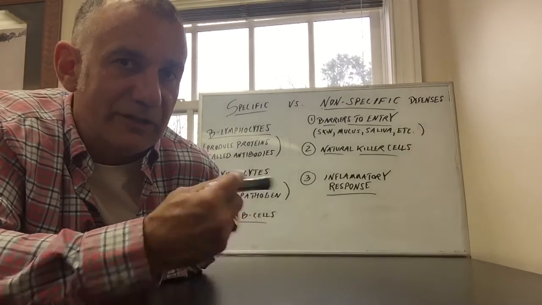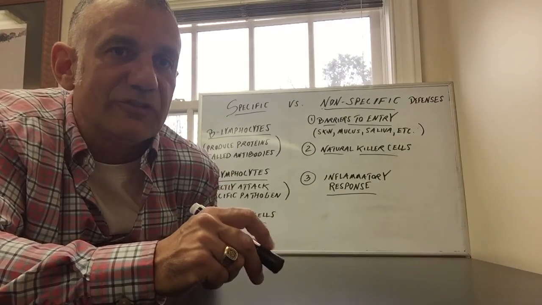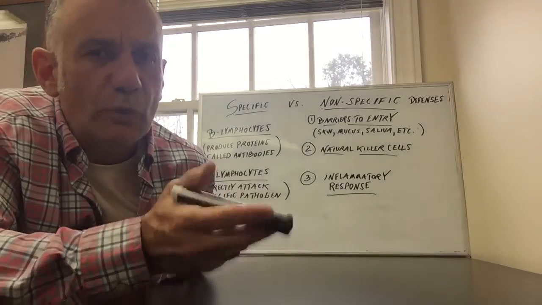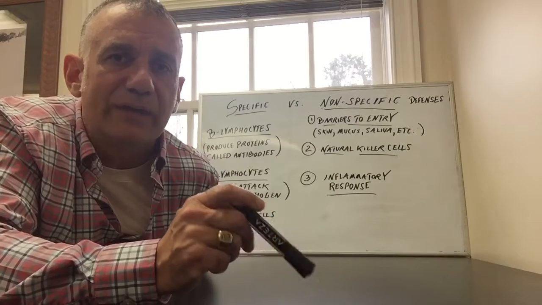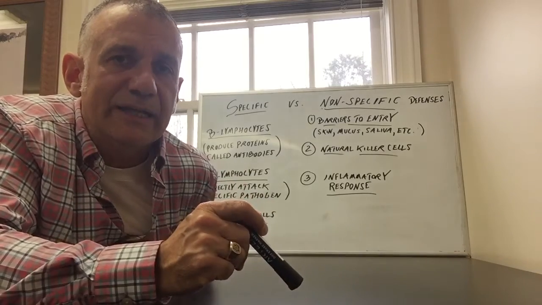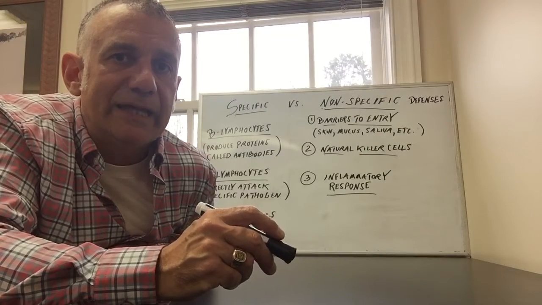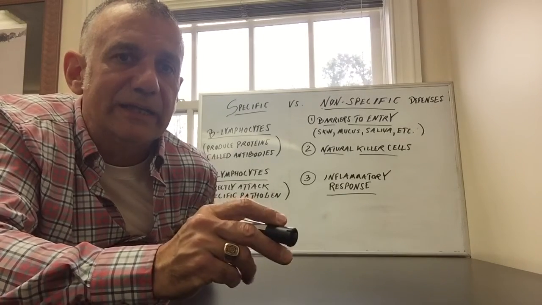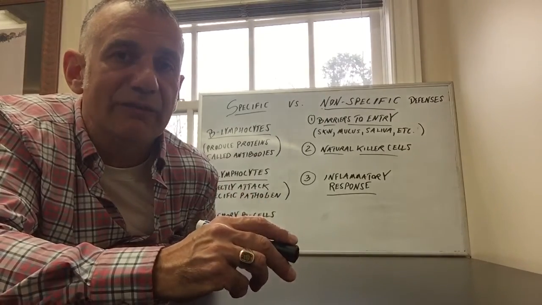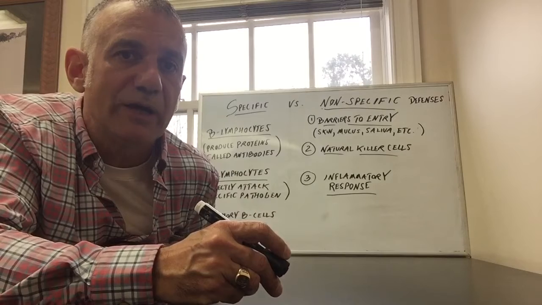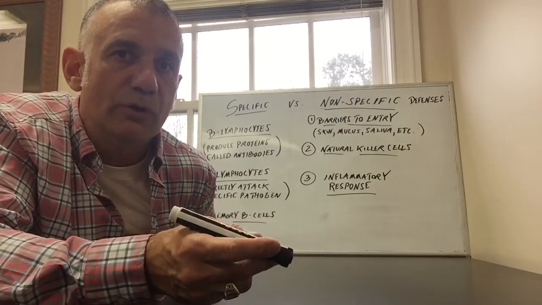But let's talk about this topic that's behind me on this little dry erase board, specific versus non-specific defenses. When you talk about specific defenses, and I've kind of covered this a little bit with you guys already before we left, but I'll go over it with you again. There are a couple of cells in our body, white blood cells, that specifically target a pathogen. It's whatever pathogen that may be.